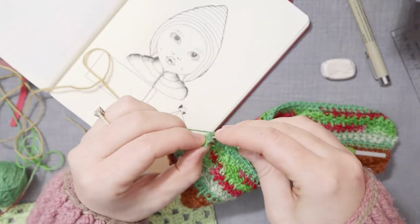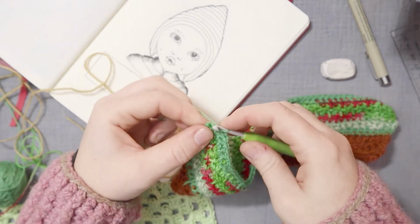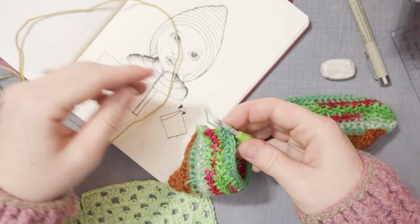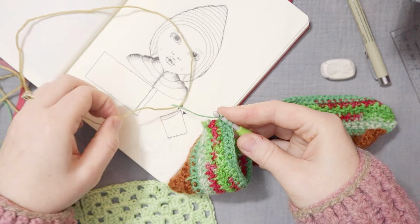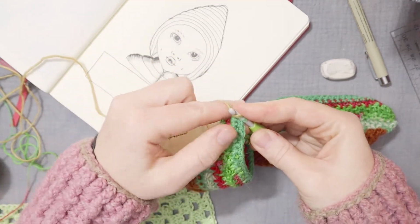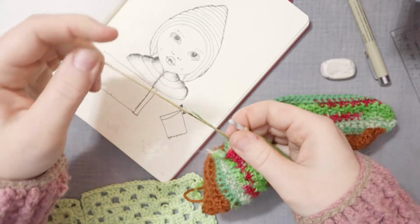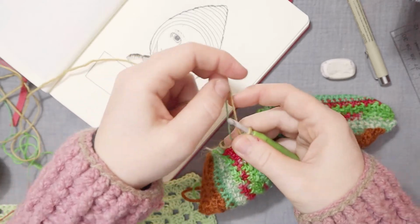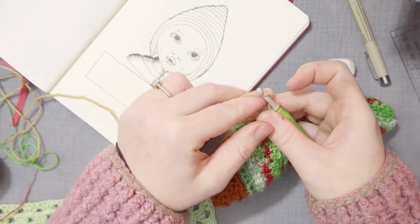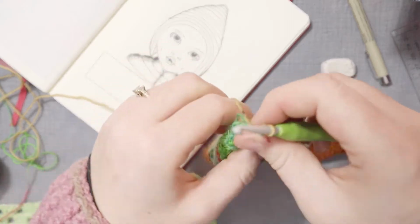And I'm just going to finish my last 2 stitches. I did that thing again where I made my tail too short, and then to change colors, I will yarn over with my working yarn and then my new color. Pull through with all of them, and then with just my new color I will do a chain 1. And there we go.